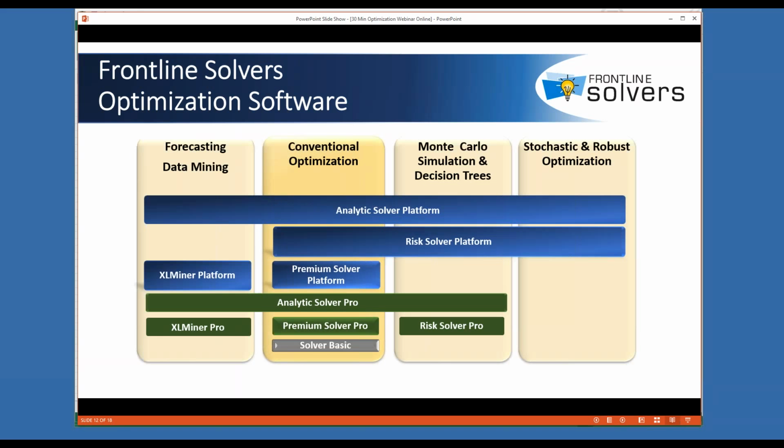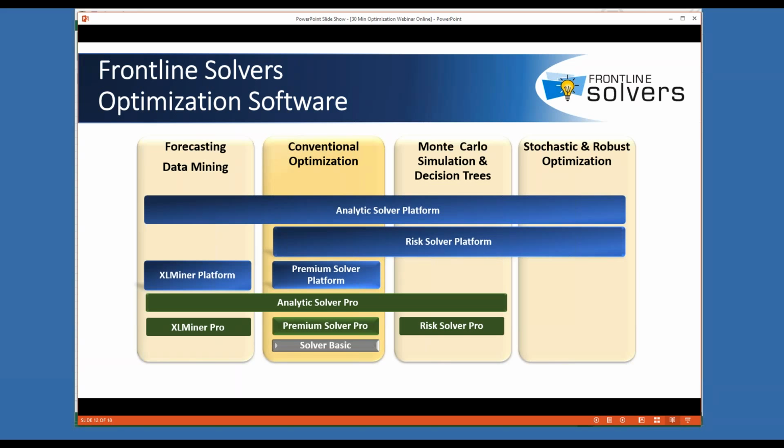But you can do much more with our products. We offer a complete solution for any type of conventional and stochastic optimization problems, simulation and risk analysis, decision trees, forecasting and data mining, and text mining.